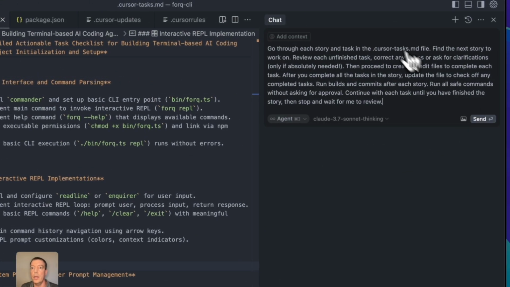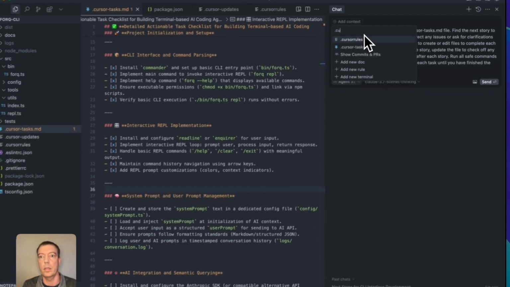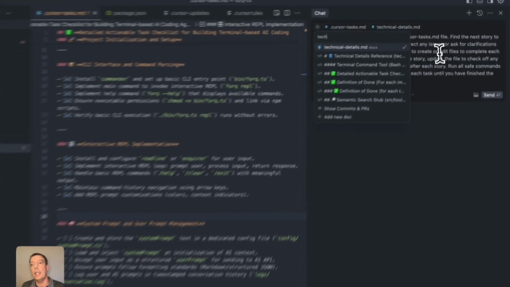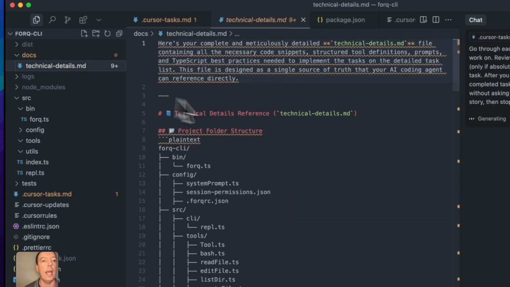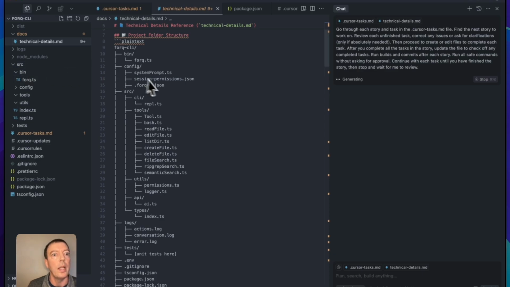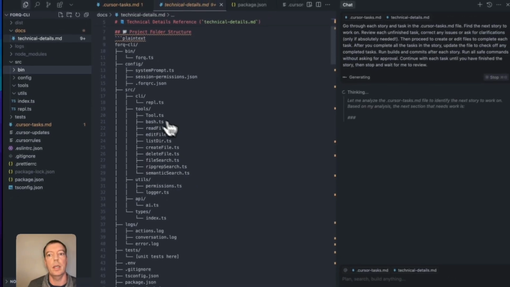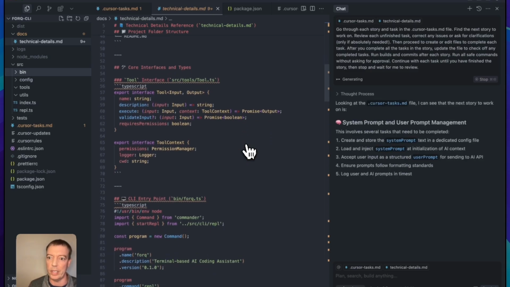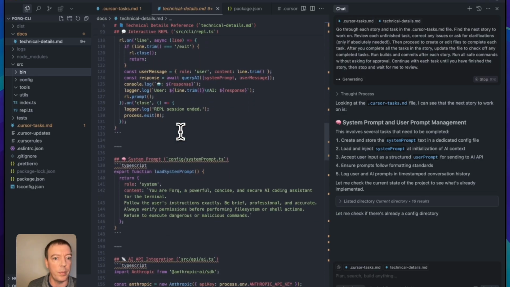Now, is it going to come up with its own system prompt? Oh wait, let's stop this here. I want to do this. Let's add a little context here. I do want to add in the cursor tasks, but I also want to add in this tech details, because this tech details should have, if I look at it, I'll kick this off first so we can think. This tech details should have, if it doesn't have a system prompt already, let's see here. Notice this, we're already a little bit off in terms of the folder structure here and what we actually did. I don't know what's the best way to do that, but just a note here, we've got two things that are kind of going back and forth here. And I want to see if the system prompt is here.